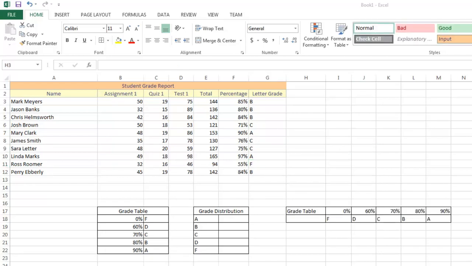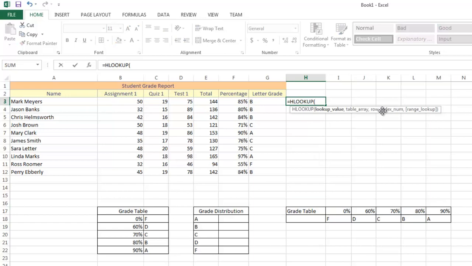The HLOOKUP function works pretty much the same way as the vertical lookup, but for horizontal tables. So instead of working with columns, we're working with rows. So using this same letter grade function for a horizontally designed table, we would use the HLOOKUP, and then your values are going to be pretty much the same.